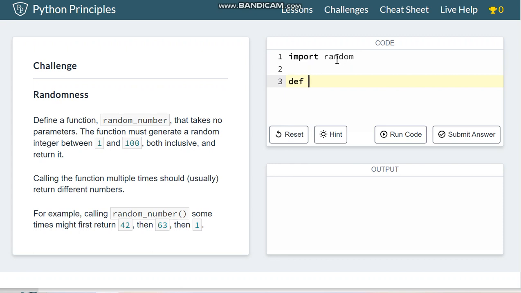So now define our function. We're not passing anything today, so now we just return a random integer. Now how we access a random integer, this is the syntax. We say random dot randint, then say between 1 and 100. This is just how it goes. The first number is your starting number, the last number is your ending number. That's just it. And then voila, we can test this out.